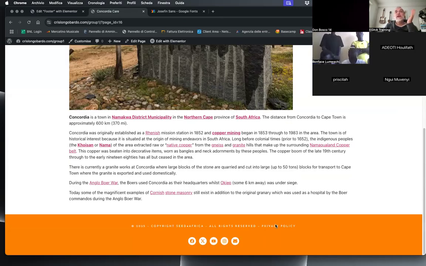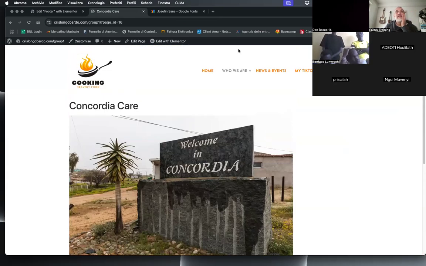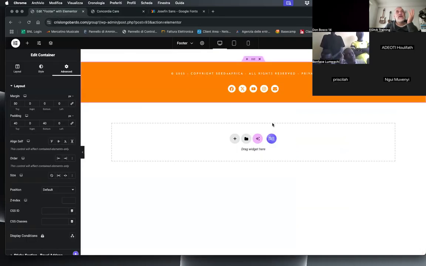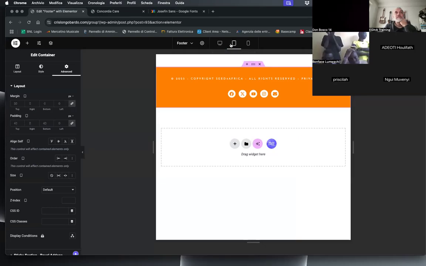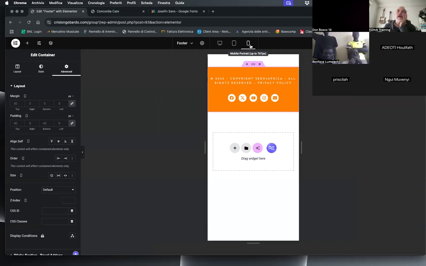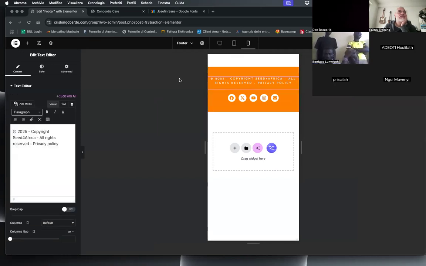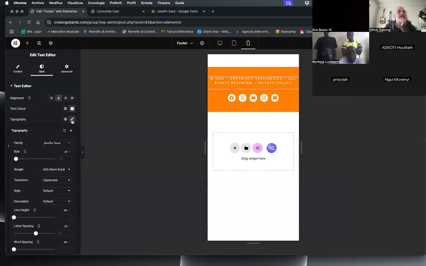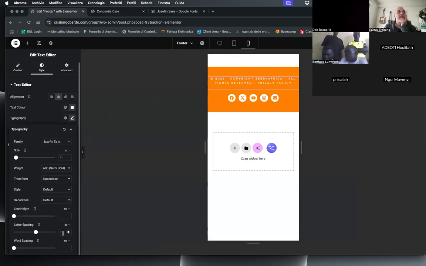What we can do is the entire footer, and the header. We check also the responsive here. So check on tablet, maybe it's okay. And check also on a smartphone. Maybe it's not okay because here the text I don't like so much. So maybe I change a little bit the typography. Maybe the letter spacing back to 0.